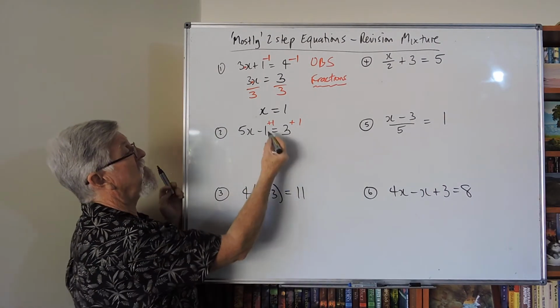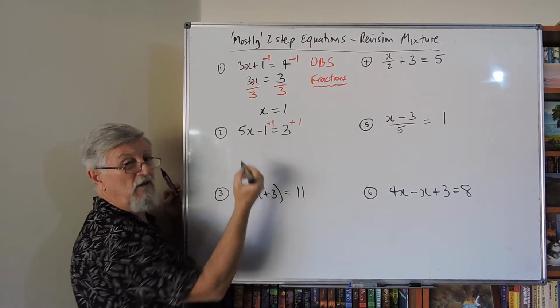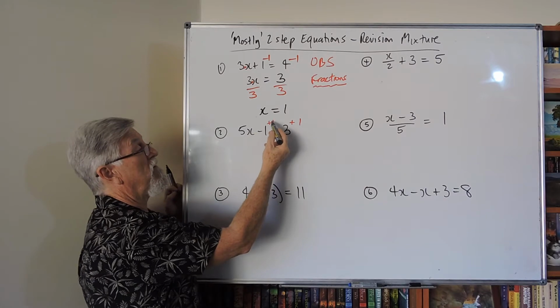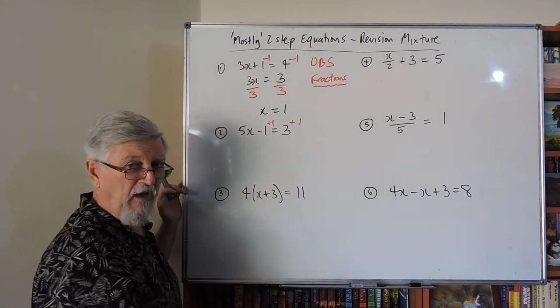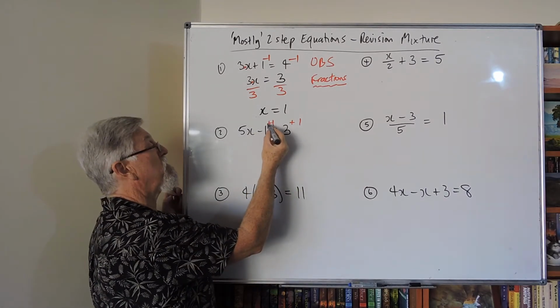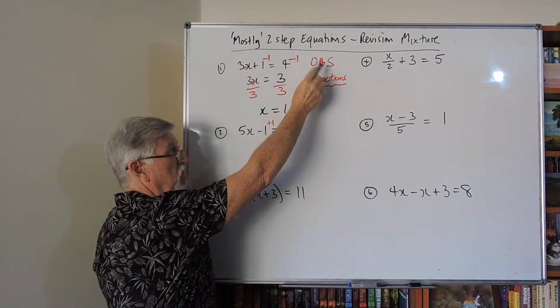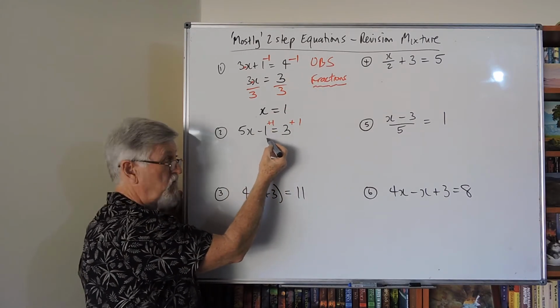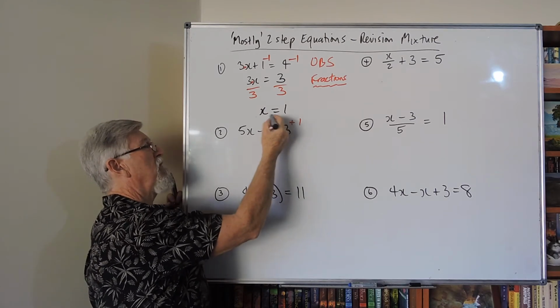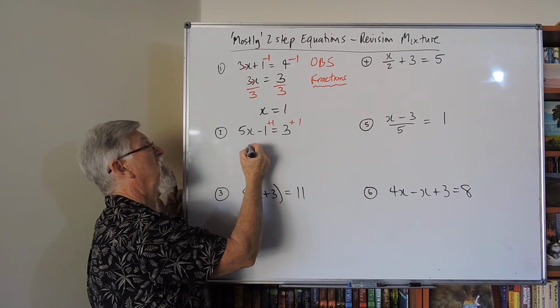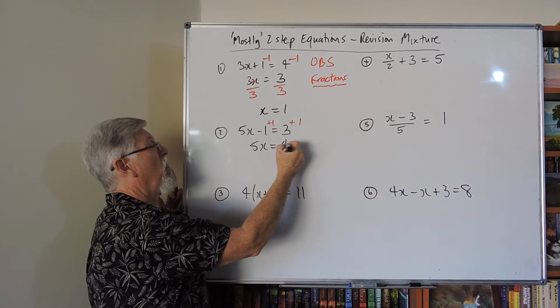So what have I got now? This minus 1 plus 1 mucks some people up. You can do it in reverse, it's 1 take 1. So if I write that as 1 take 1, everyone will be okay and say it's 0. So the purpose of writing the opposite is to get rid of something. So the opposite on both sides is so I can get rid of that minus 1. If you don't want to think about the negatives too much, we're getting rid of a minus 1 by going plus 1. So you're left with 5x equals 4.